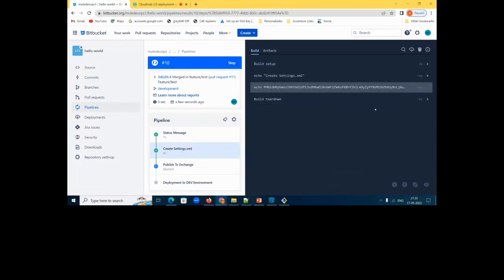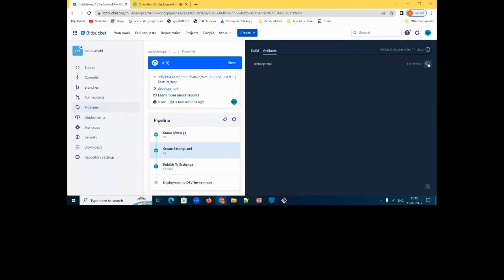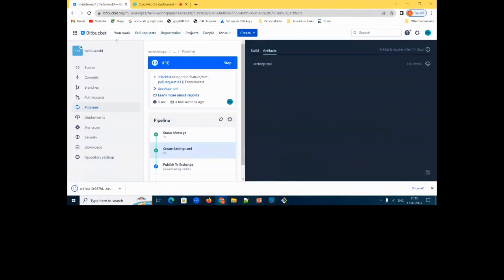Similarly, your cloning. Now, if you see in this cloning, I've created an artifact settings.xml. So there is a tab which is created called artifacts automatically. And in this artifact, we have settings.xml. We can even download and see the value of the settings.xml. It is a tar.gz, and inside there will be a settings.xml file. You can see the values also. This artifact will be available for 14 days. So artifacts will automatically expire after 14 days.